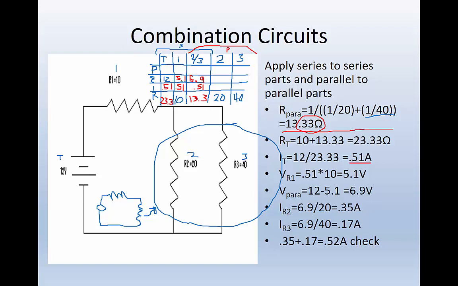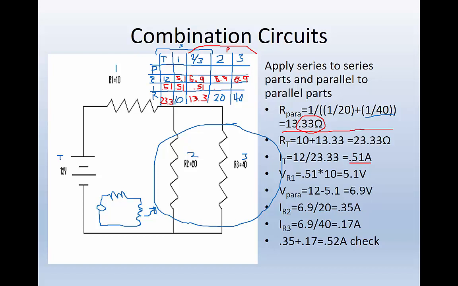So if I look now in the parallel portion, I know voltage, I know current. I know this is going to be constant, so this is going to be 6.9. That is a horrid 6 and a 9. This is going to be 6.9. If anybody knows a better way to draw on these slides, let me know. I've got those two. Now I could do the math going down.